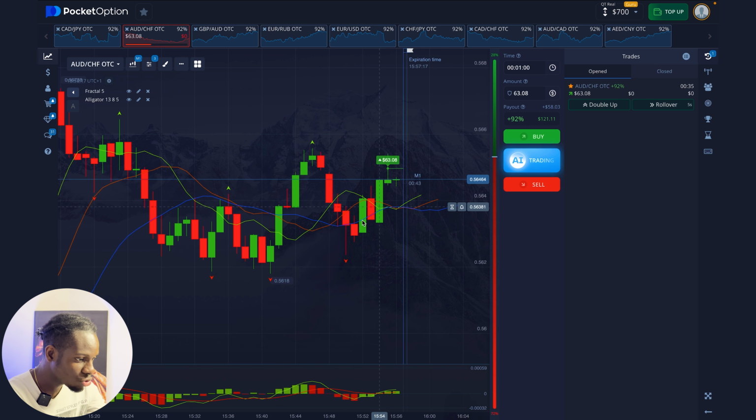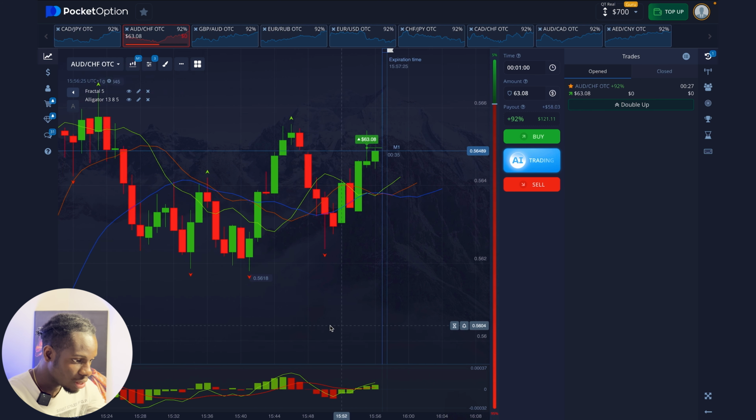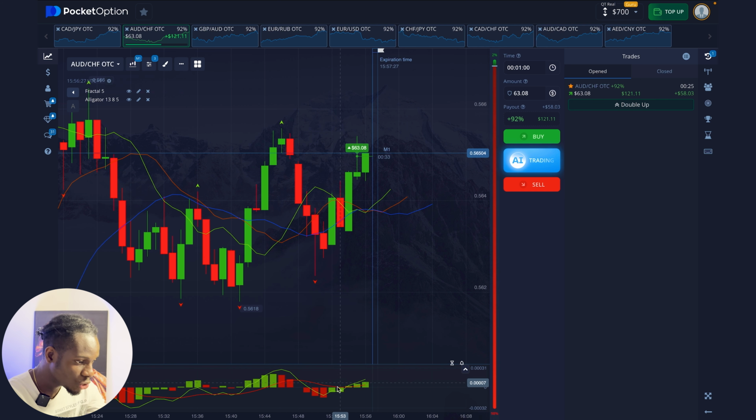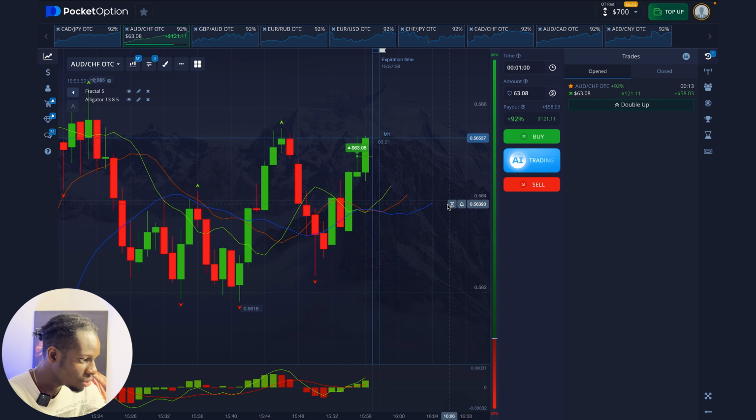You can also see that the structural minimum was updated, and the price also crossed all three alligator lines, which is in alignment with our strategy. Also, the histogram is showing a volume direction change, and its moving lines are also intersecting from bottom to top. Sorry. Which is also signaling a good chance for a buy. The only thing I would say is that the entry point could have been better, but let's still see how it closes, guys.